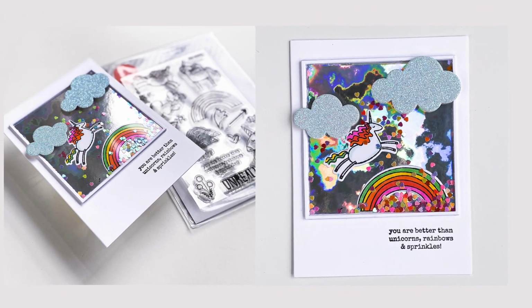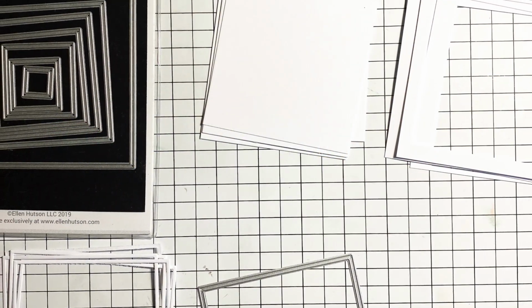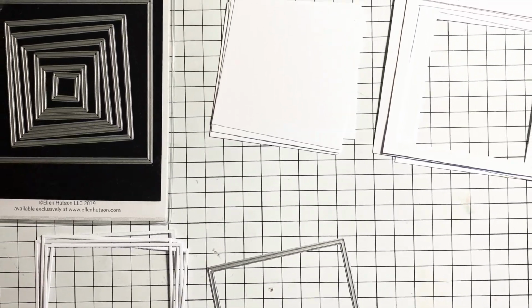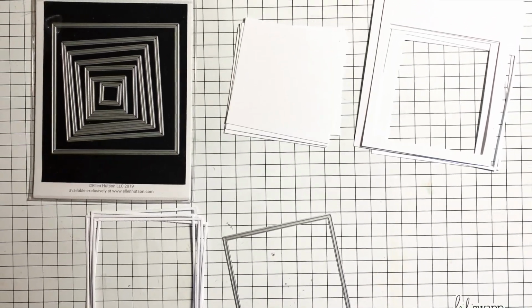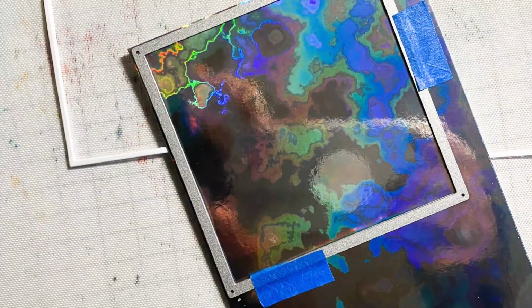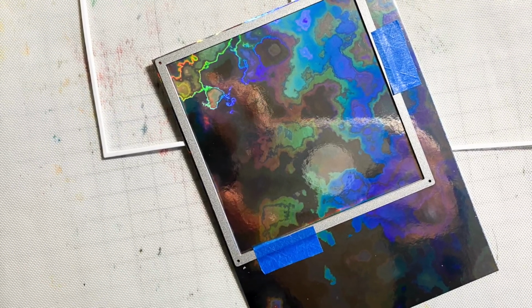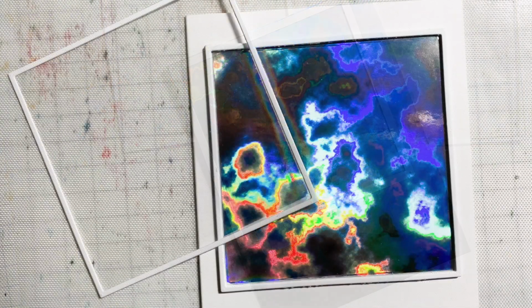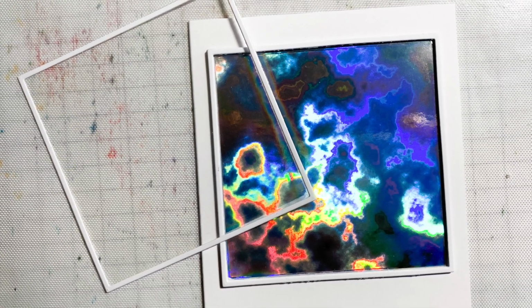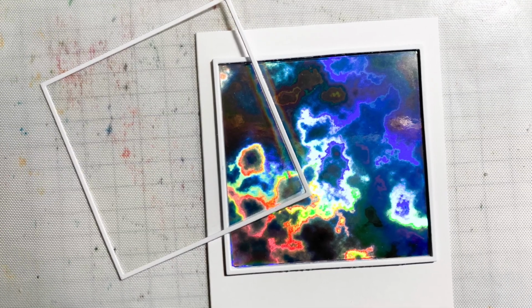I started off by pulling out my essential squares from the Essentials by Ellen line and cut them out of 110-pound Neenah Solar White cardstock and layered them to create the frame for my shaker. My background is from the holographic cardstock by Lawn Fawn, and I'm using a standard A2 size card base made from 80-pound Neenah Solar White cardstock.